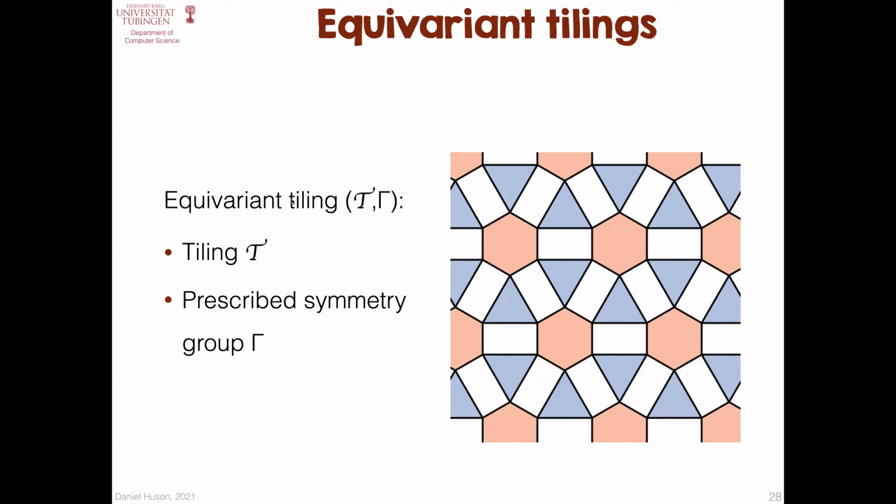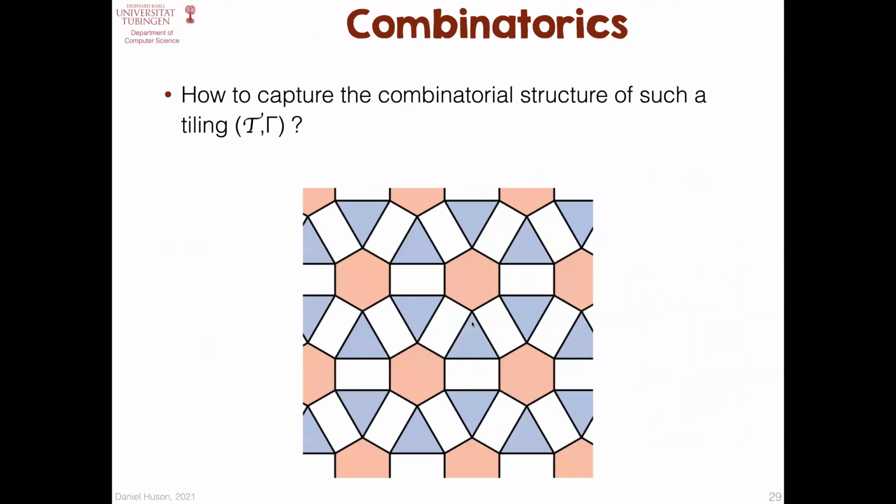And we say equivariant because we're looking at the tiling together with a prescribed symmetry group. So the symmetry group could be all the symmetries that you see of the tiling, the maximal symmetry group, or it could be some subgroup of the maximal symmetry group. And so sometimes if we draw a tiling, two different equivariant tilings might look the same because we're only drawing the topology and we don't see that some of the symmetries are missing in the one group that are present in the others, or vice versa.